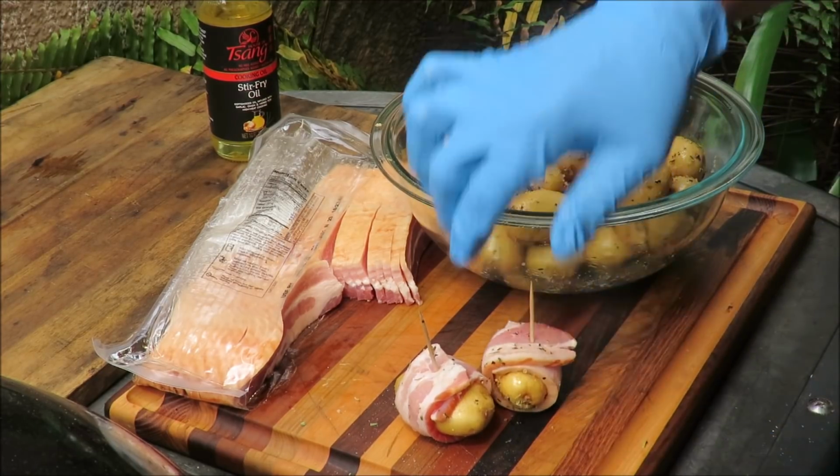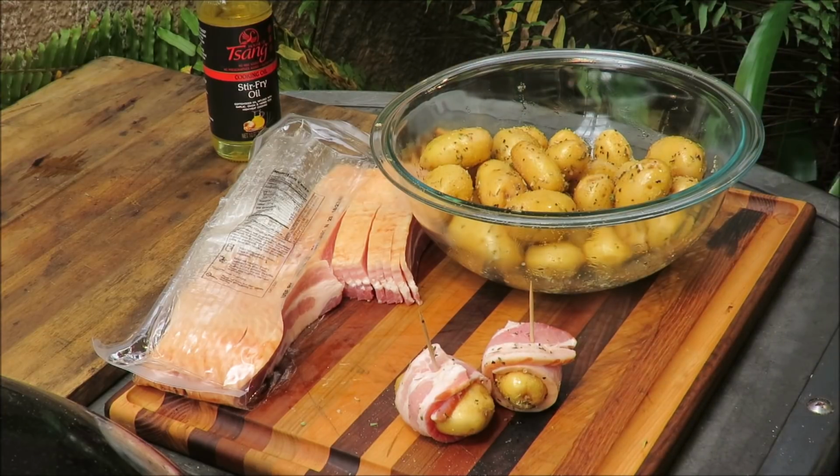Okay, you get the idea. Potatoes wrapped in bacon, seasoned with my rub. We're going to get them on the grill and get them cooking, and I'll come back and show you the next part of this, so stay tuned.